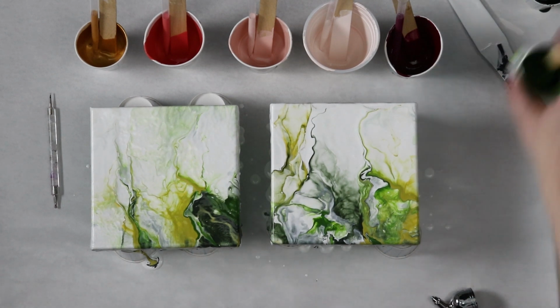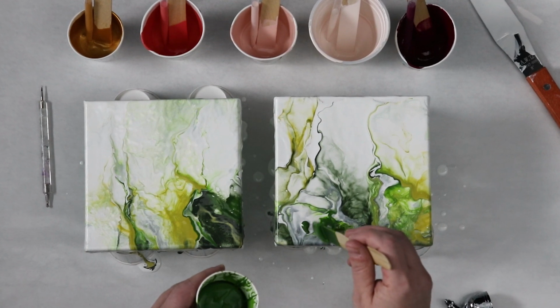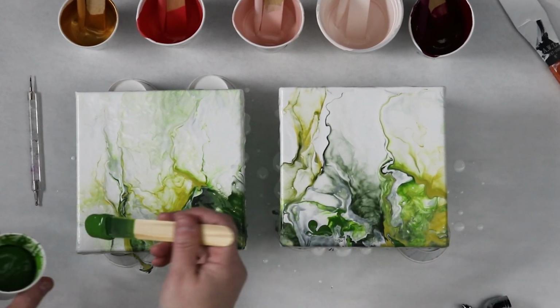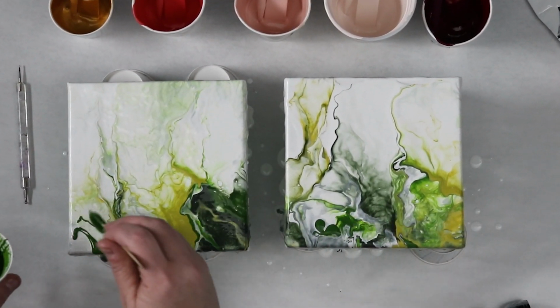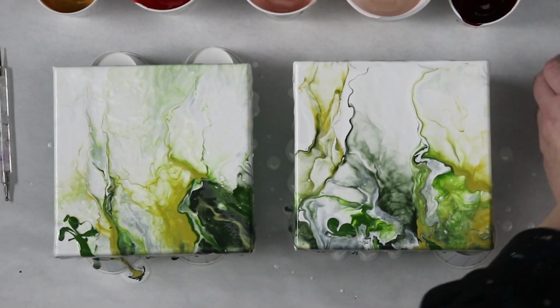I have 3 shades of green that I'm using. One is a really nice dark shade, and then I have 2 lighter shades. And I think they blend together nicely just to give the background a little bit of a different feel than just using 1 shade of green.